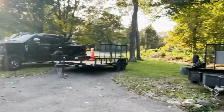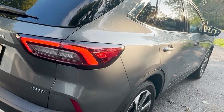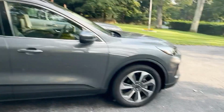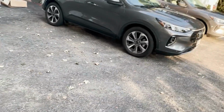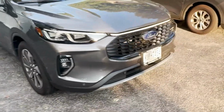It does have a tow hitch. Not that I'm towing anything with it. Yeah, but it pulled 43, which I thought was extremely impressive. But you know, we'll see what ends up happening. The high voltage battery stuff makes me very nervous. But whatever, at least they gave me a car to drive right away.